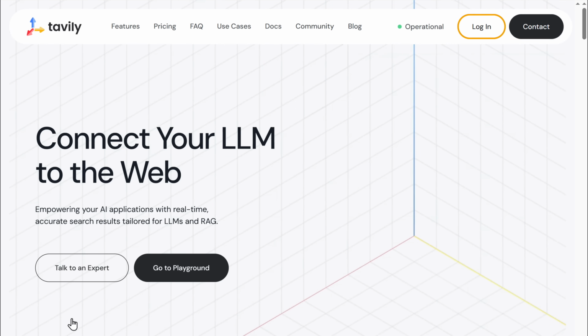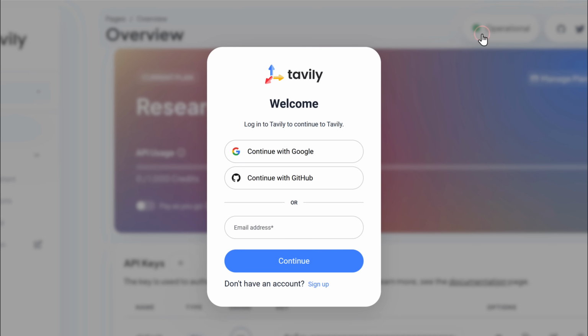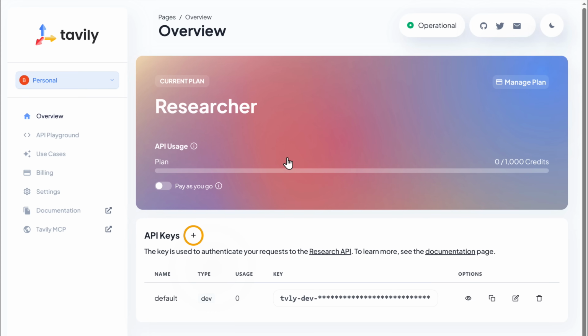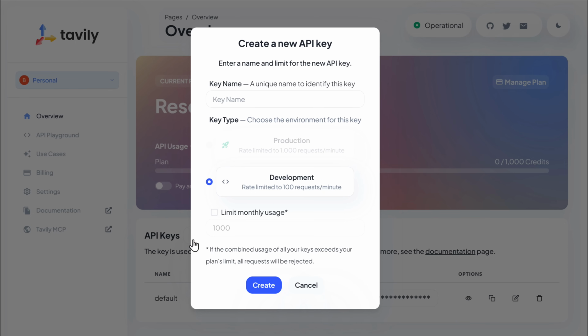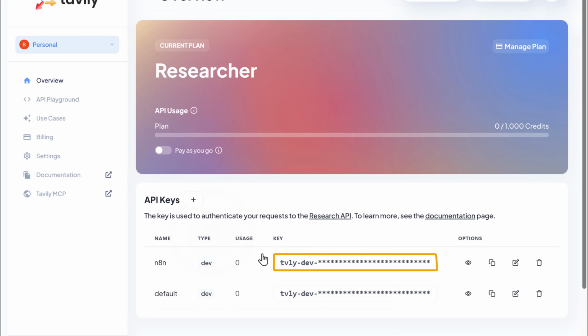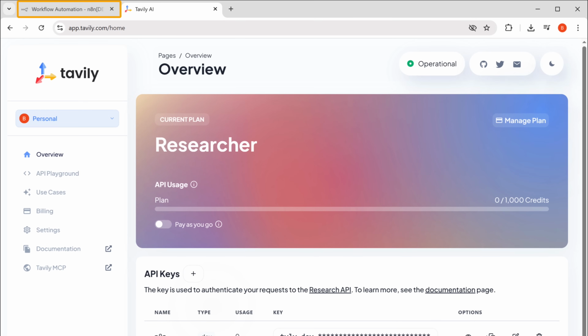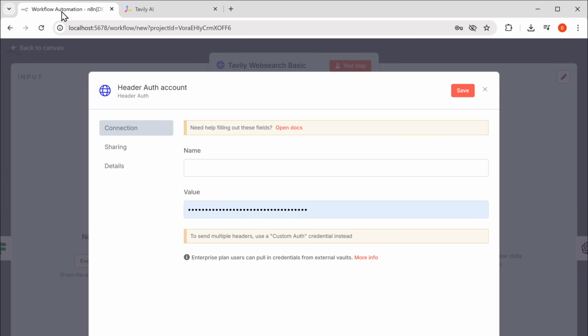Here log in using your Google account. Then click on this plus icon. Enter a name. Click Create. And as you can see, the API key has been created. So let's copy it. Go back to the workflow. Paste it here.